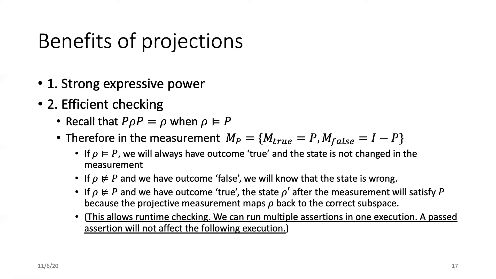Before we talk about checking efficiency, first recall that when the state ρ satisfies P, applying a projection operator will not change it. Therefore, when doing this constructed measurement from the projection P with the output, we will have the three following cases. First, when ρ is in P, when ρ satisfies P, we will always have outcome true and the state is not changed in the measurement because it is in it. The state is in P.